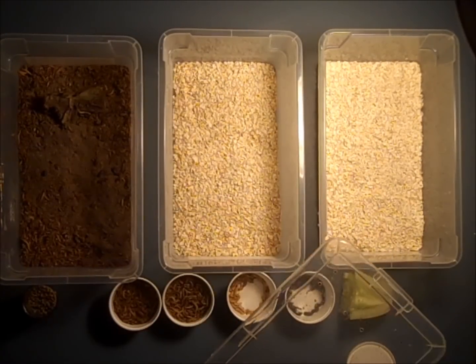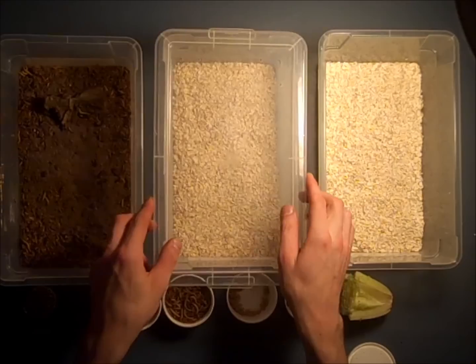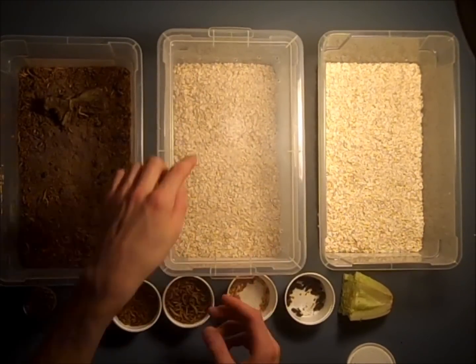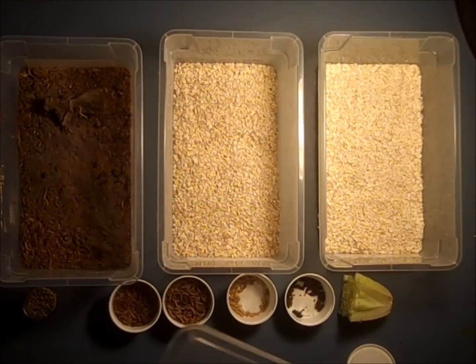Some people keep them vented, it's personal preference. I think this gets you a little more humidity, and if you put the lid on, it also prevents anything from getting in and out. I've got drilled holes here, so if you want to do that, a little air ventilation obviously is key there.